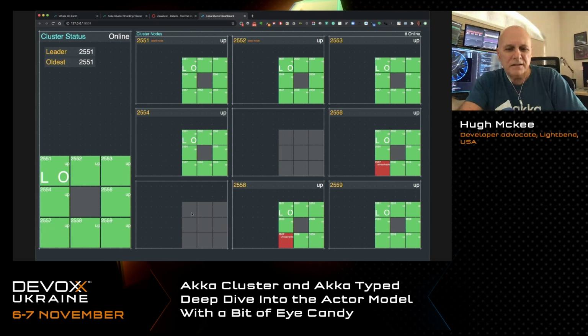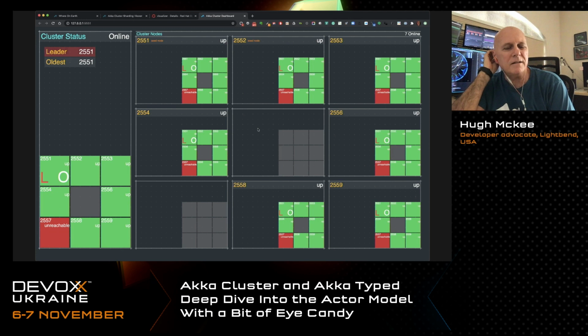What we should see is node 7 went away very quickly, but then the rest of the nodes in the cluster go, oh, wait a minute, I was talking to that node 7 a moment ago, and it was responding, but all of a sudden it stopped responding. And when that happens, the node is flagged as being unreachable. So that's what we're seeing here.